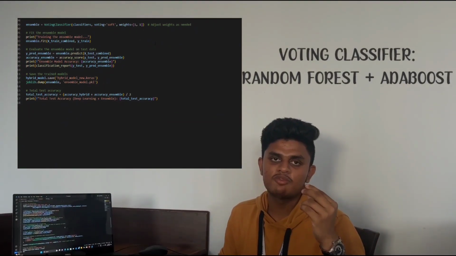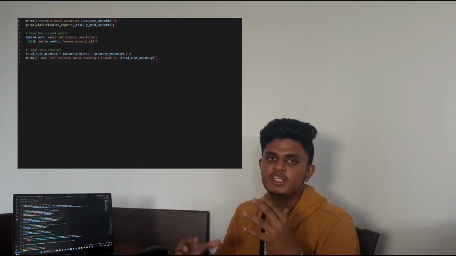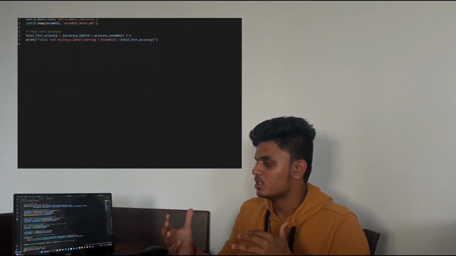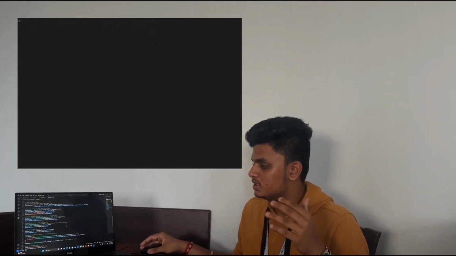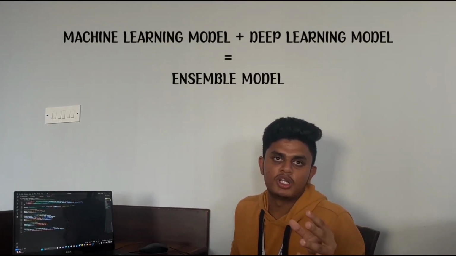We use a random forest classifier as well as AdaBoost for classifying the URL websites. That is our machine learning process. After the machine learning process is done, we combine both the machine learning process and the deep learning process together and form an ensemble model. This ensemble model is saved in our system. This ensemble model is what we use in the chatbot's backend, so that the chatbot uses this model and predicts whether the site is phishing or not.